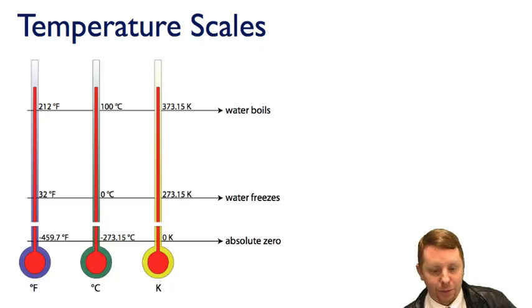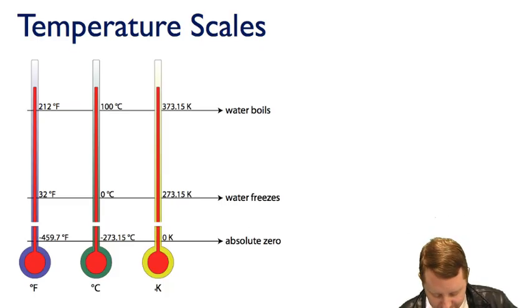Let's take a look at some temperature scales. On the left here, we have the Fahrenheit scale. We have absolute zero here at negative 459.7 degrees Fahrenheit. Then we've got a long way on the scale before we get up to 32 degrees Fahrenheit, where water freezes, and 212 is where water boils. Moving over to the Celsius scale, negative 273.15 degrees Celsius is the minimum, the absolute zero temperature. A break, and then at 0 degrees C, water freezes, and of course, water boils at 100 degrees C.